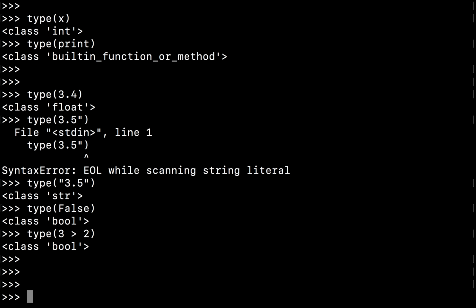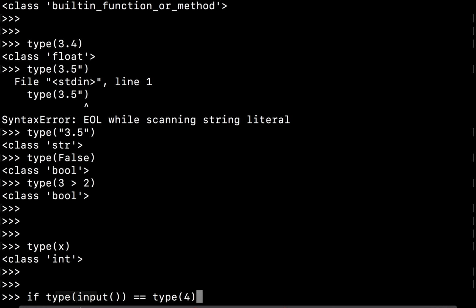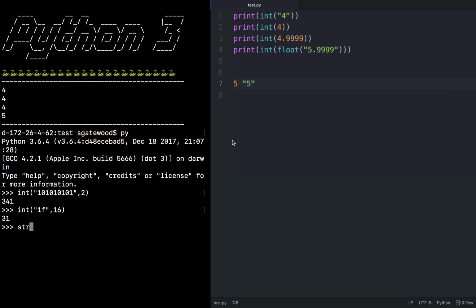Yeah, that's pretty much type. Just when you forget what x is and want to see what it is, you can do that. Sometimes, if you were trying to verify input, you could say, if the type of input equals the type of 4, like you want them to enter an integer, but first you would have to cast to an int, right? This is kind of confusing, I should do it over here.